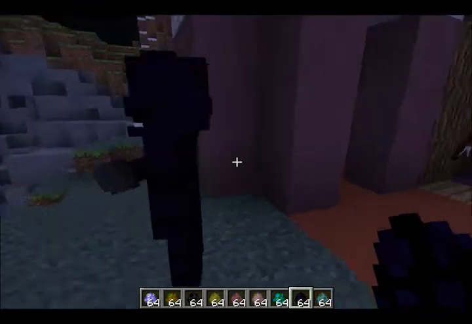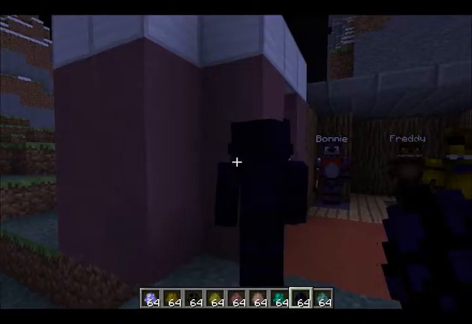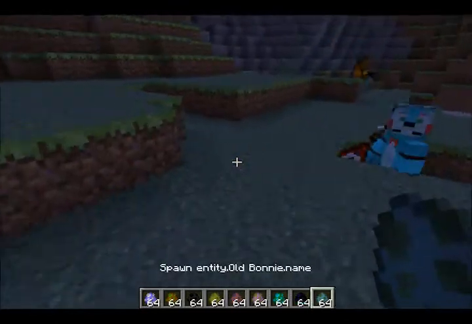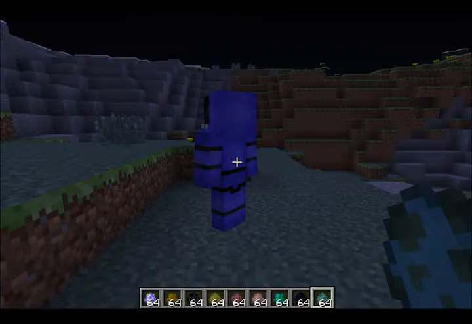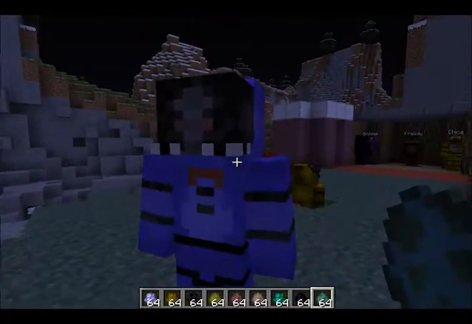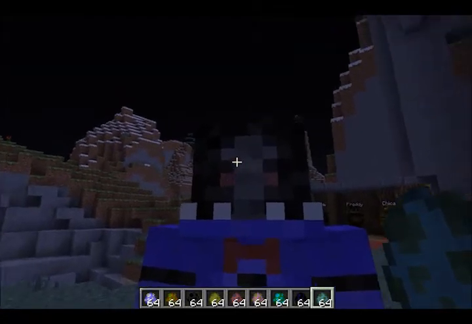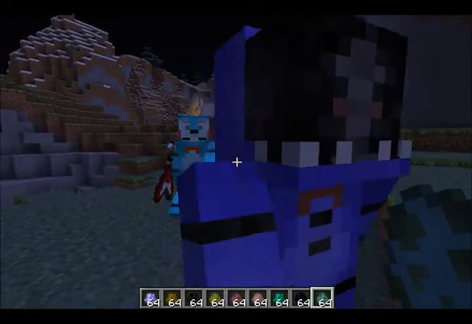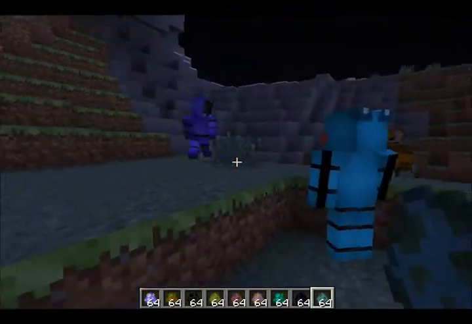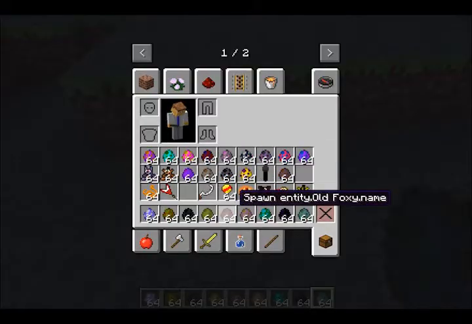Shadow Freddy! And then he's holding his microphone with his... Oh, okay. He's gonna shun me. That's how it's gonna be. And we have Old Bonnie with his face ripped off and the soul of a child in it. Isn't that nice? And all the Bonnies seem to be after me. That's not good. Oh, wrong menu.